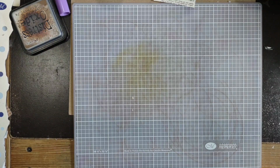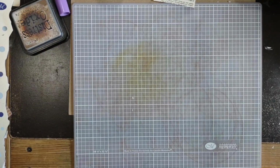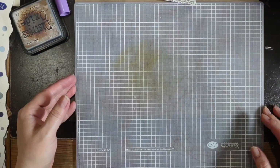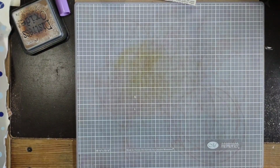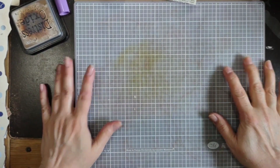And I want to organize them like I did the other ones. Like people who made me the tags, I want to put those in my tag boxes so that I can use them in projects. I keep debating, do I want to put them in things I'm selling, or do I want to make myself a journal of all the things? I keep some things that I don't want to part with, and it goes in a basket up there, but then it just sits in the basket. So I'm trying to decide what to do with it all.